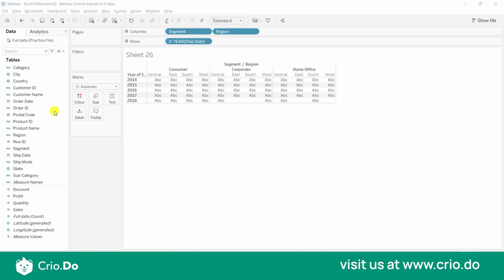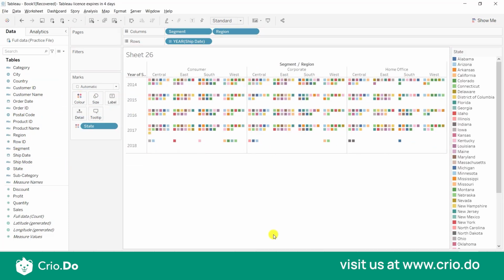So, for example, if I just drag region, I just dragged straight to my color. Let's see, we have 487 marks because we have so many states, and each combination of states to the segment, to the year, to the region will create one mark, and that will be multiplied, and you will get 487 marks in this case.